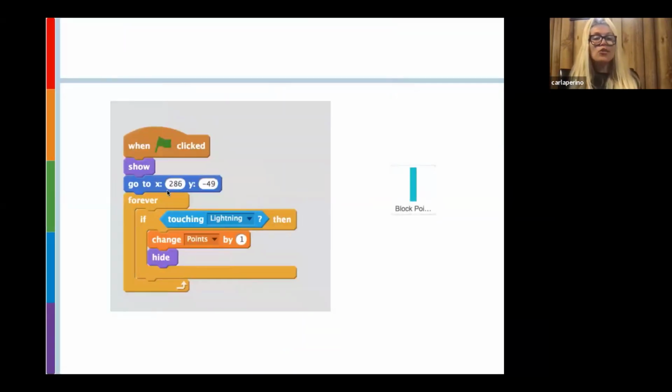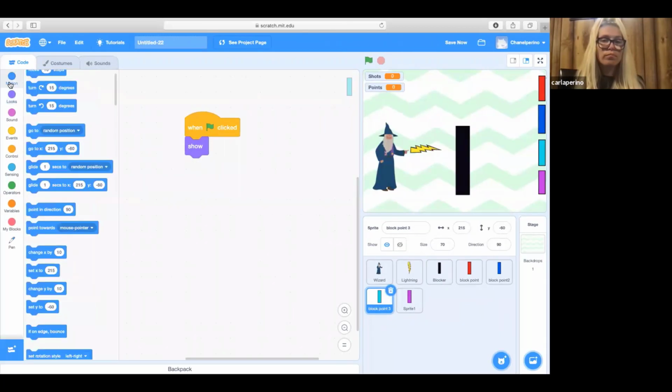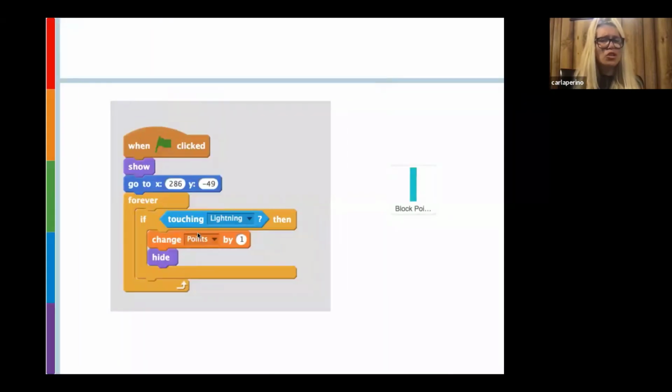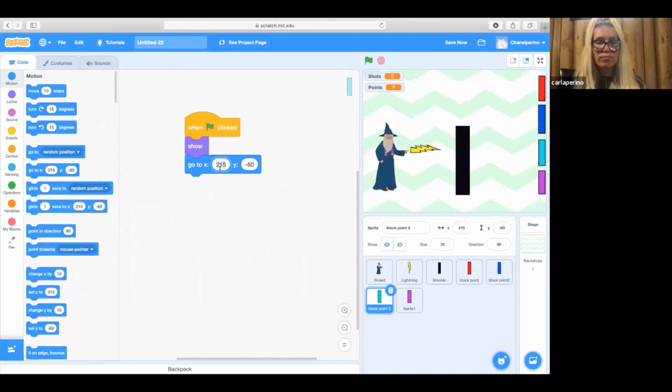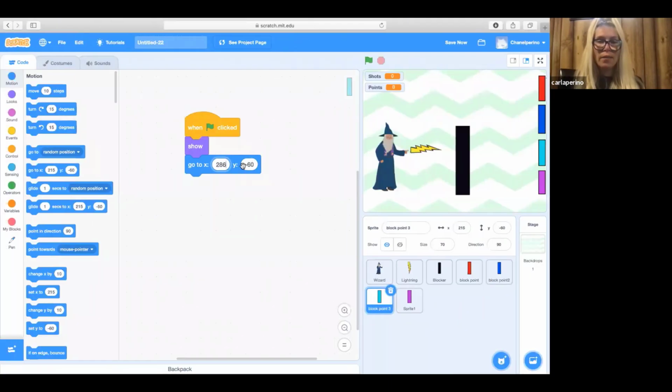Next one is go to X and Y. Now the number is going to be 286 and also negative 49.